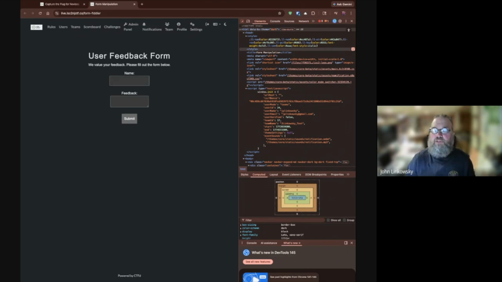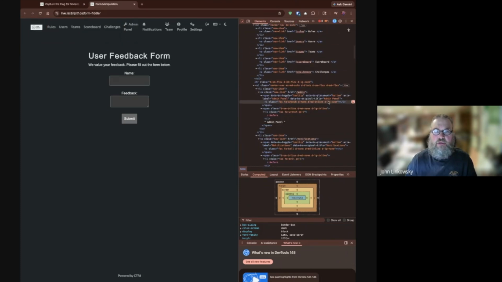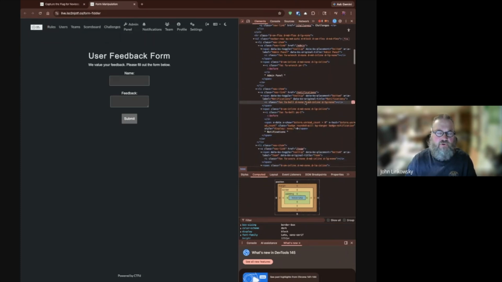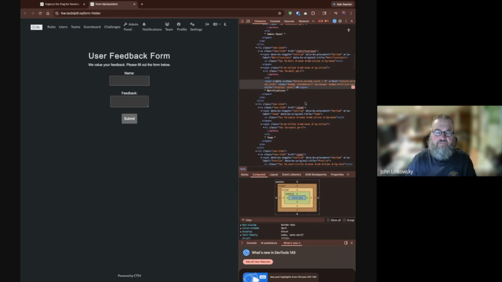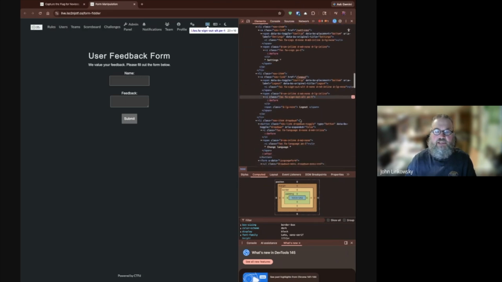One of the first things we're going to do is look inside the Elements tab, where we've expanded the HTML form, which is quite long. As I hover over it, you can see how it highlights on the left-hand side the pieces of the HTML code that are actually being used.